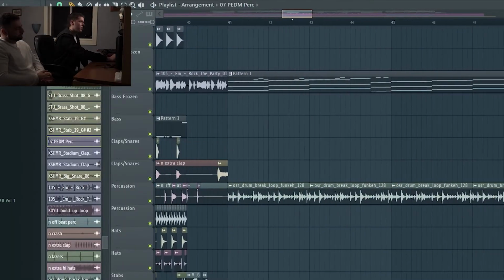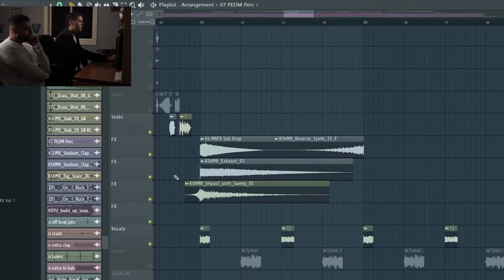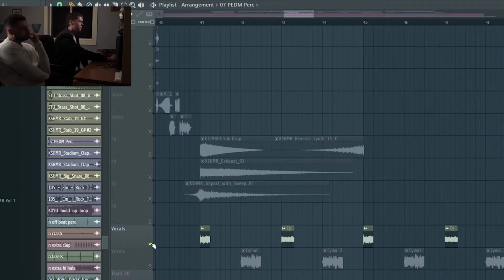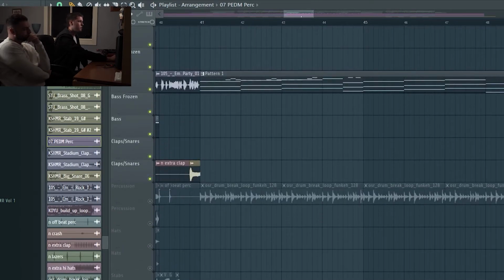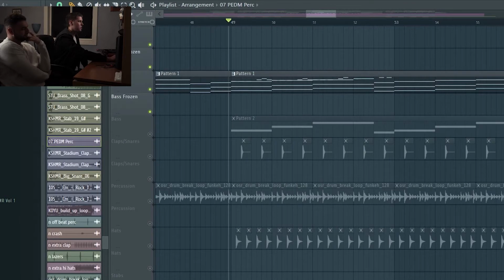Then we have the actual break, which mainly revolves around the main chords. So that was the first thing I wrote for the break. And I'll show you them. I think it's also a Nexus. I used a lot of Nexus in this track. So they sound like this.